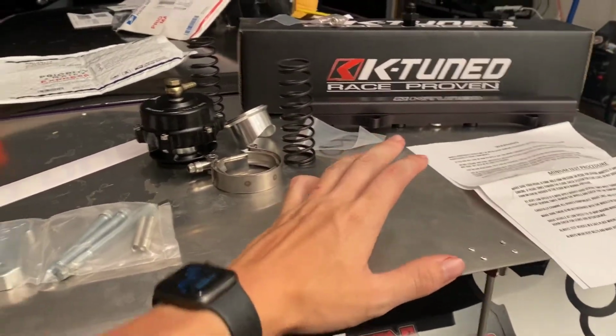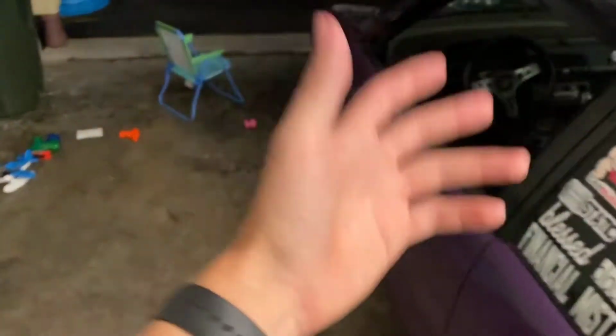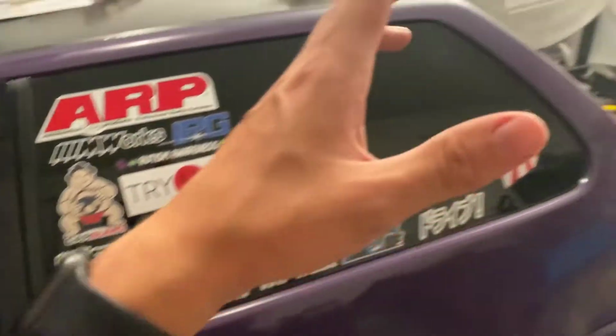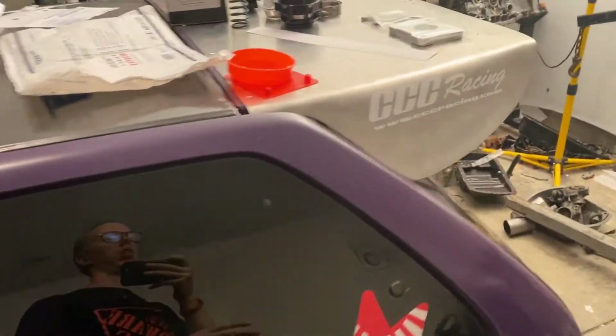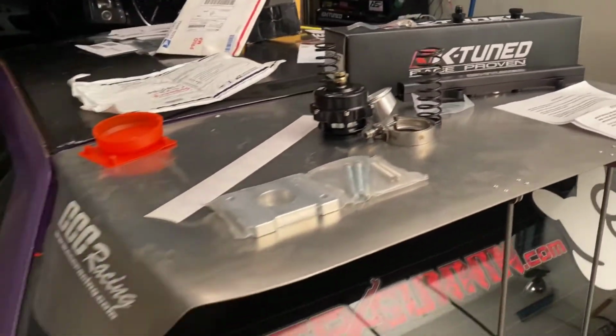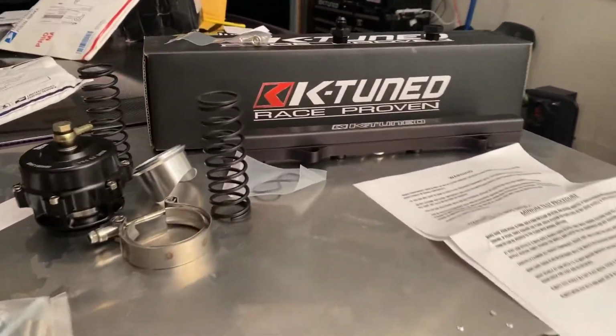Now, after I get this fuel system done, then we'll work on the brake lines and stuff like that, and those small things to actually make the car move to where it's drivable. But right now, I'm focused on getting the car running. And once we get it running, we'll work out our bugs, stuff like that, and then we'll focus on drivability.